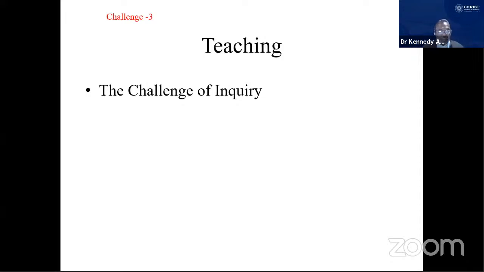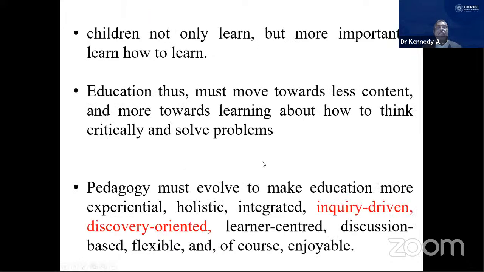And therefore, it's becoming increasingly critical that children not only learn, but more importantly, learn how to learn. So therefore, children, students, learners, even students at the higher education level. Education must move towards less content and more towards learning about how to think critically and solve problems. That's why I said research is about how to solve real problems.